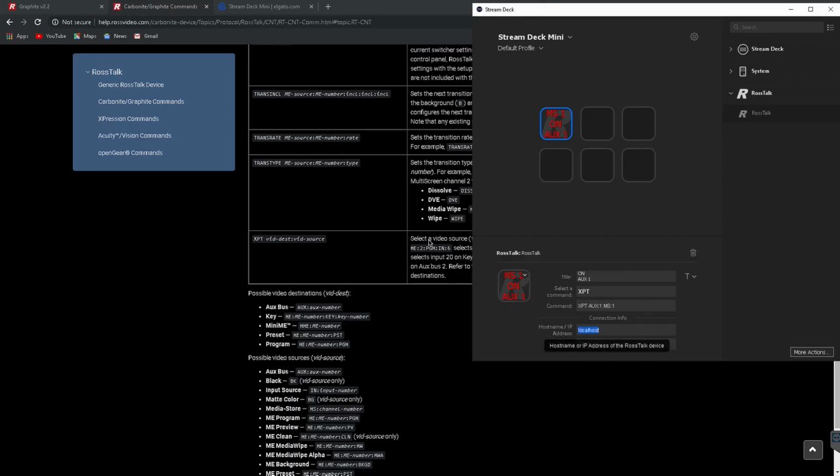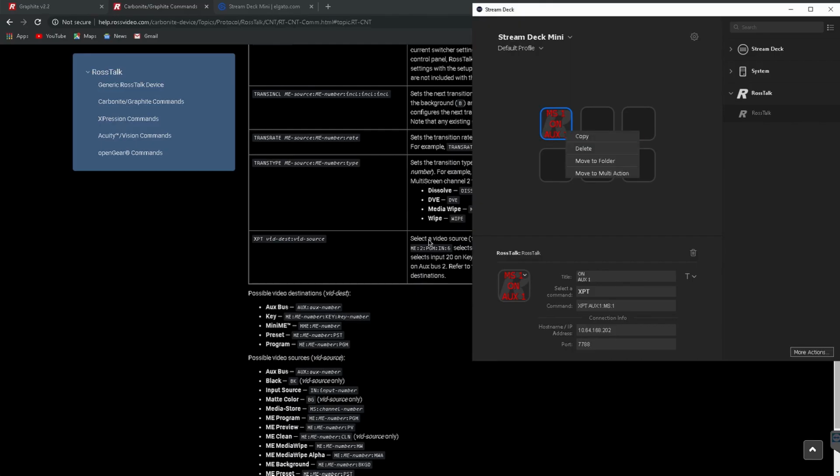What's great about this is you do not have to be running this USB device on the same Graphite box as the cards installed. Not to mention with Graphite, it's a totally different IP address anyway. But I can use any Windows computer, which is running my StreamDeck, and talk to any of the devices on the network. So here I'm going to type in the IP address of this Graphite, and this will be what we send the command to. And then of course the RossTalk port that we currently have it running on, which by default on a Graphite and a Carbonite is port 7788.